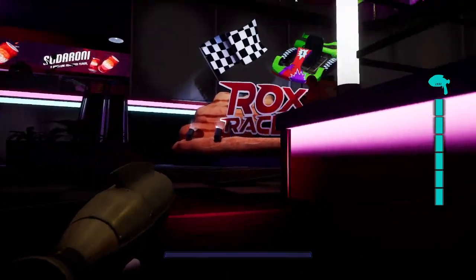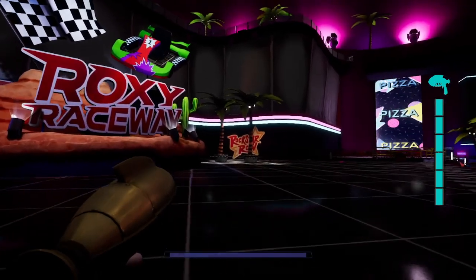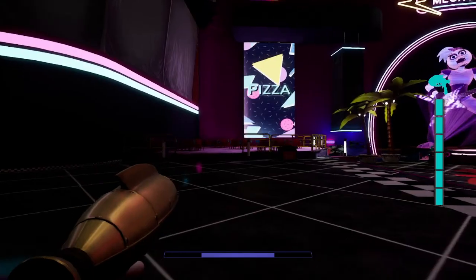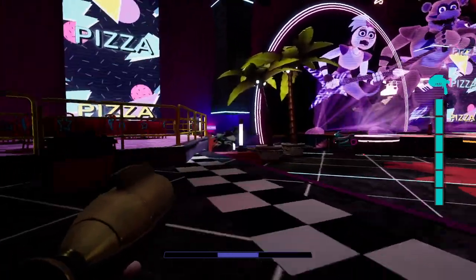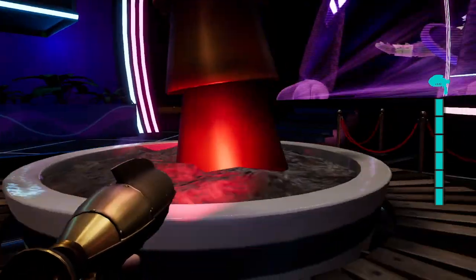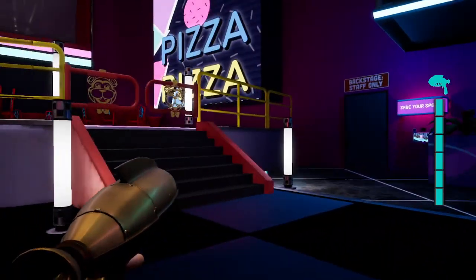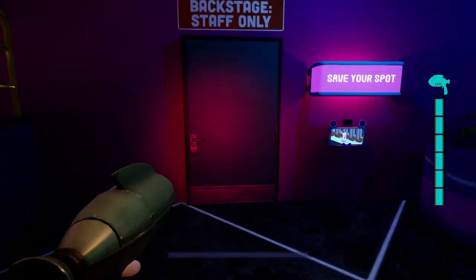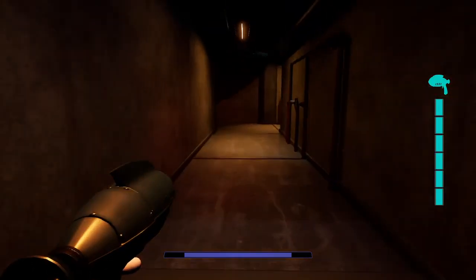Okay, let's... Rockstar Row. There's something over here. I don't know if it's a party pass or what. Backstage. Ooh. This might be helpful. Okay, no. I can't go there, so... Is this helpful or what?